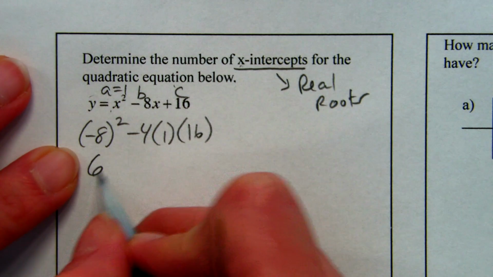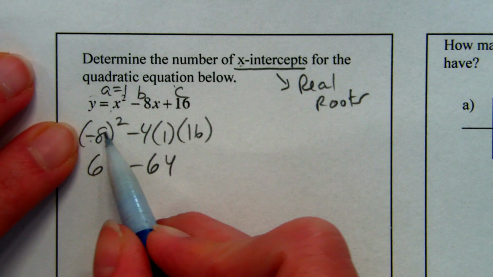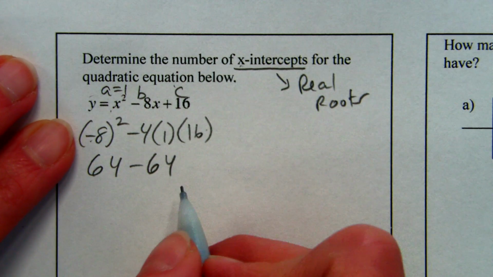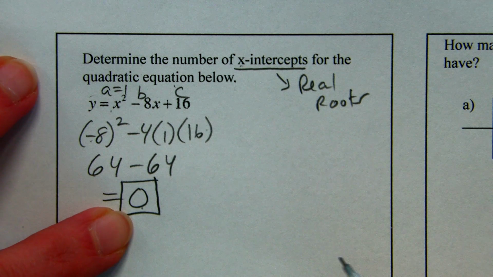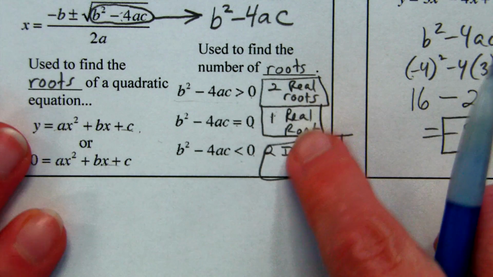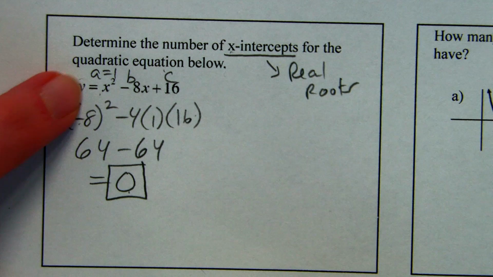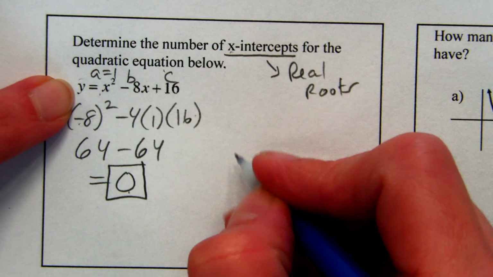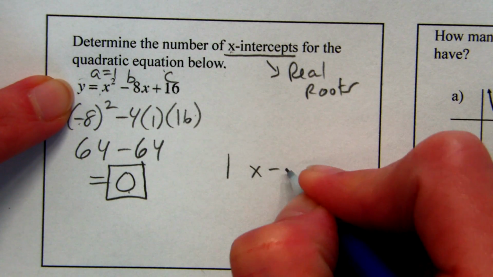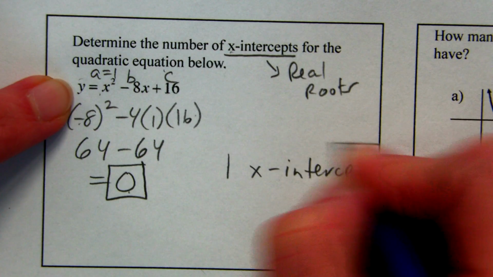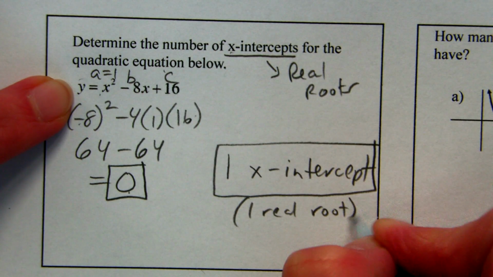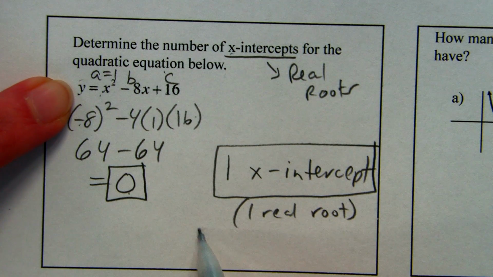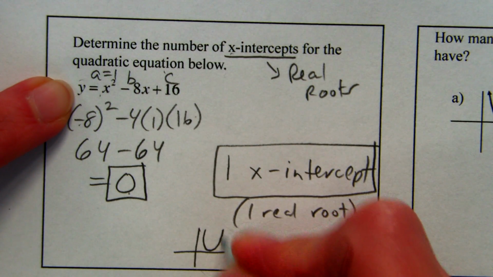If you do the math, you end up with 64 minus 64, or you could type all of that into your scientific calculator at once if you want to. And you end up with 0. So my discriminant is 0. What that means, if we were looking at solutions to an equation, is that there's one real root. In terms of a function where they have a y, that interprets into one x-intercept, because the equation would have one real root if we set it equal to 0. So what that would look like is a parabola that only touched the x-axis in one place.